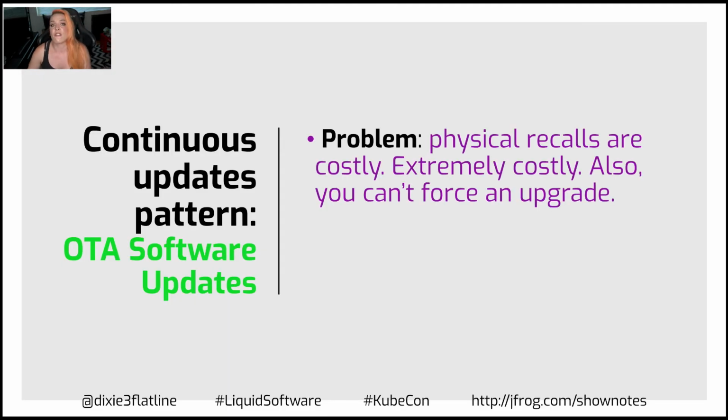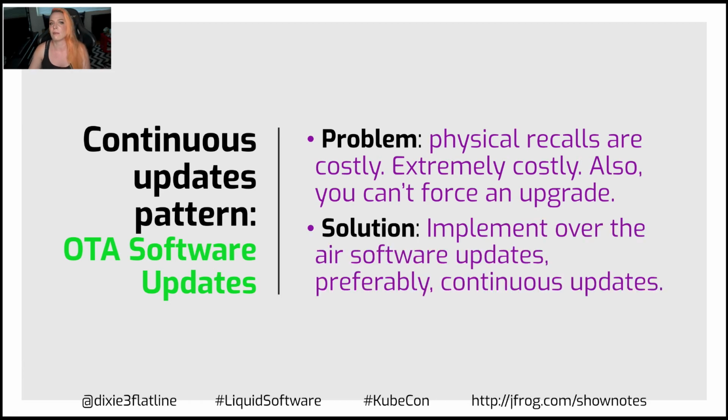Physical recalls are very expensive. You have the PR cost of issuing one to begin with, but you also have a cost in actual money to rectify the issue at hand. Even bigger problem, you can't actually force the user to do it. They have to take a day off work and drive the car into a service center and get a rental. That's a pain. So the solution here is to implement over-the-air software updates and don't rely on your users to be willing to fix it for you. Preferably continuous updates.